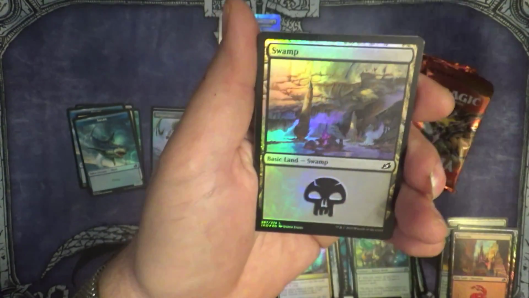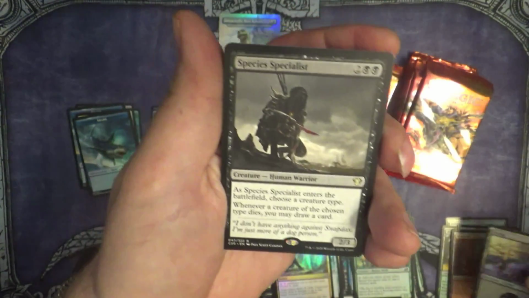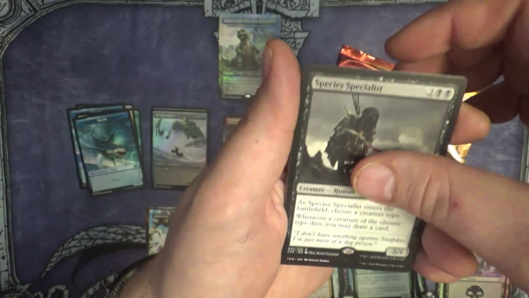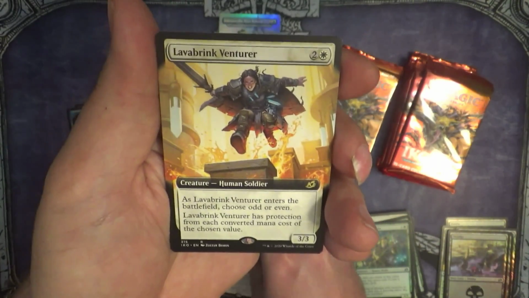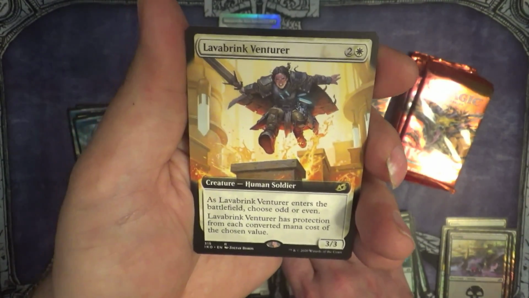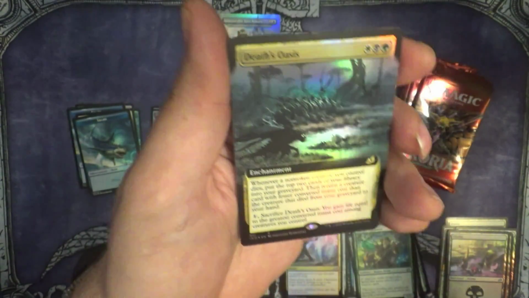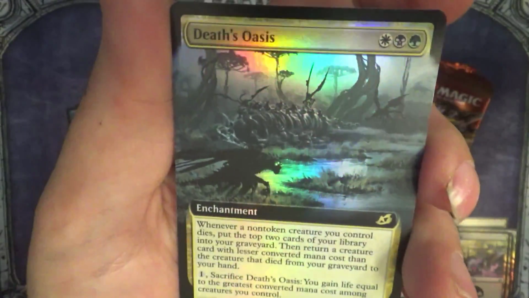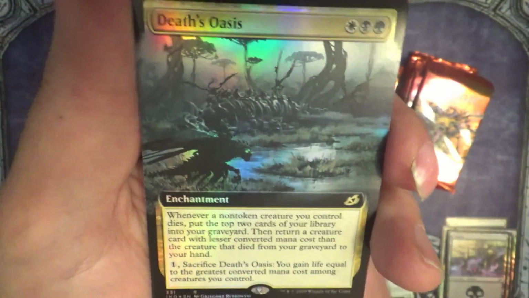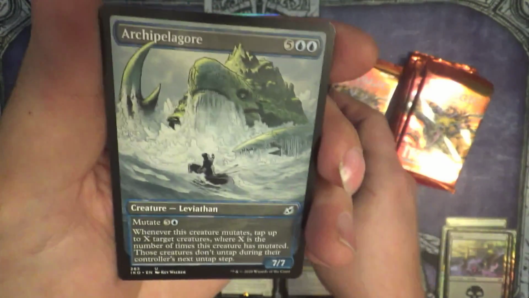All right, let's see what we got here. A Species Specialist and a Lava Brink Venturer. I think my piles are all messed up, but it's fine. And ooh, another box topper. Death's Oasis and its foil extended art goodness. It's quite pretty.